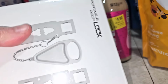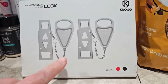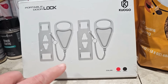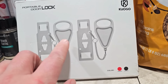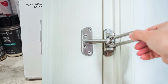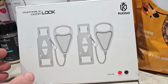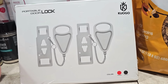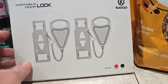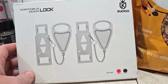And then this right here, I have it upside down. This is a portable door lock. You can take this along with you. This is actually a set of 2. This can be used for the doors in hotels for some safety when you travel. I've been wanting to get this for a while, but the last hotel we stayed in, the little thingy that flips over that can keep the door from being pushed open, if somebody opens it with the key, that was broken right off or removed. We didn't even have one on our door in the last hotel. So I really would have liked to have had something like this. So I grabbed this 2-pack. They're great for travel, Airbnbs, hotels, anything like that for safety and security.